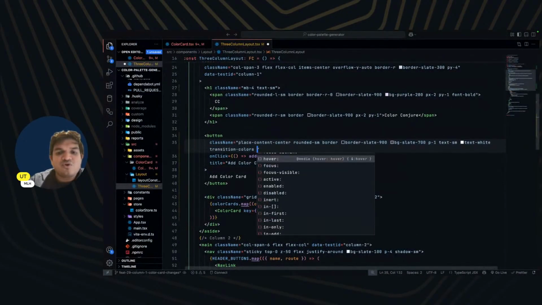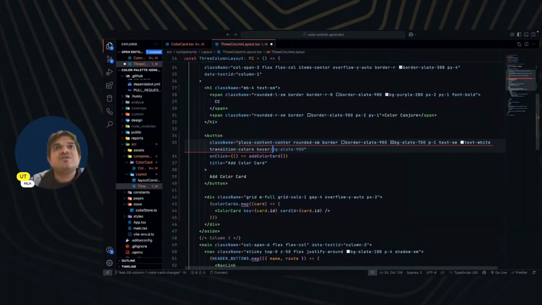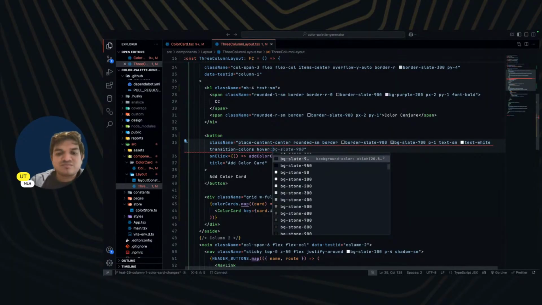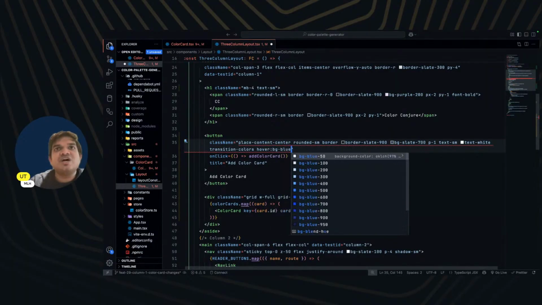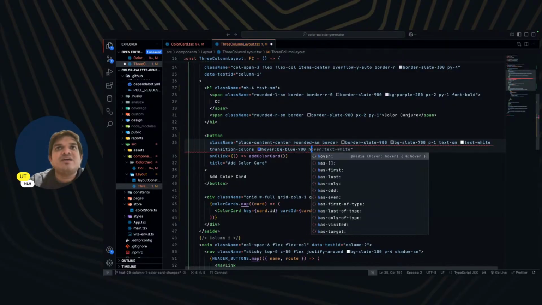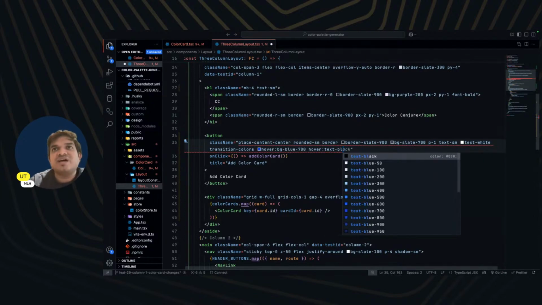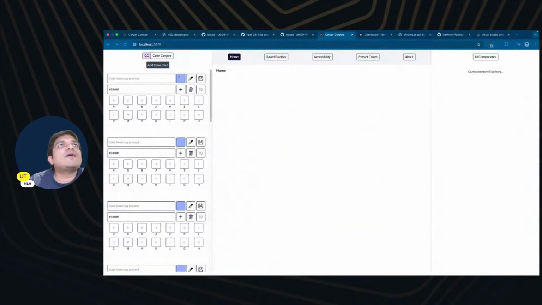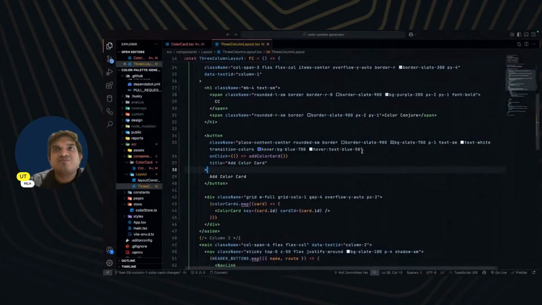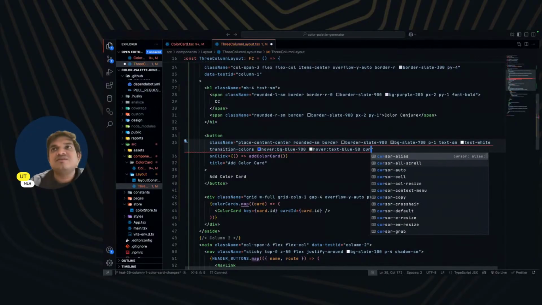And on hover, we can go for bg-blue-700, and hover text would be text-blue-50, and cursor pointer because it's a button.